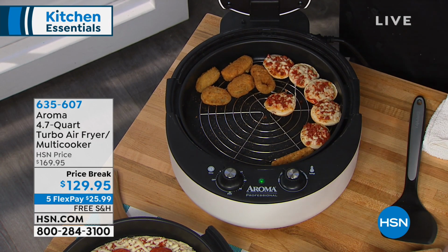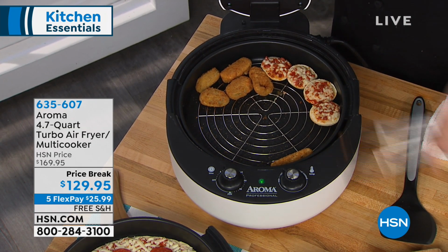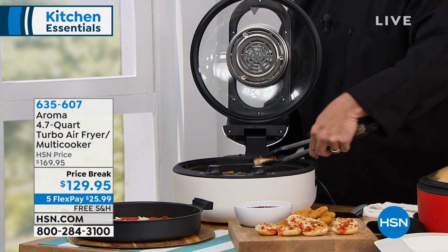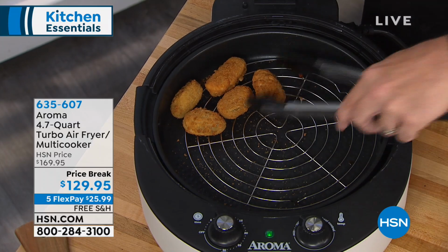And listen, nobody wants Junior with all of his friends around heating up deep fryers, dealing with hot oil, all that kind of stuff. We just want to be able to put our food in our machine, turn on a button, and enjoy it. And when it comes time to be able to enjoy these fresh, fried foods without all of that extra guilt, well, that's beautiful.